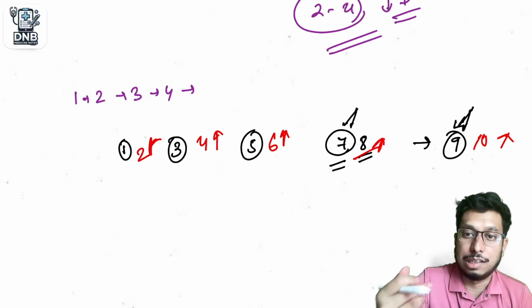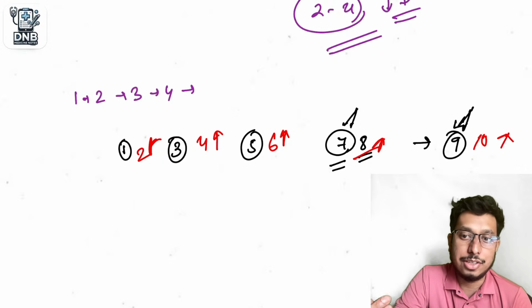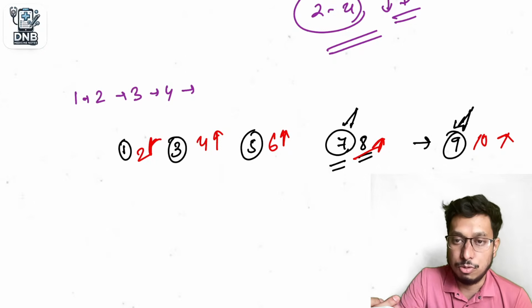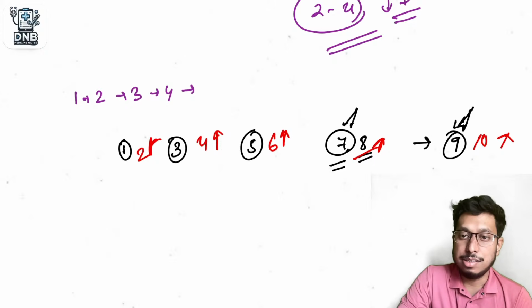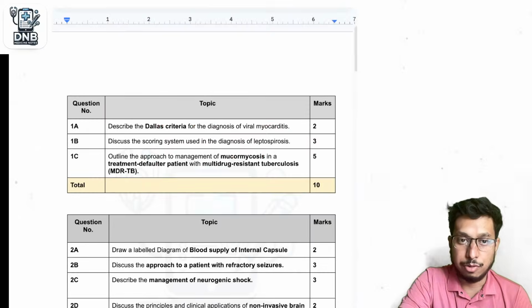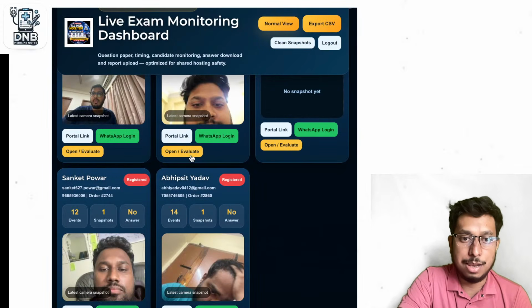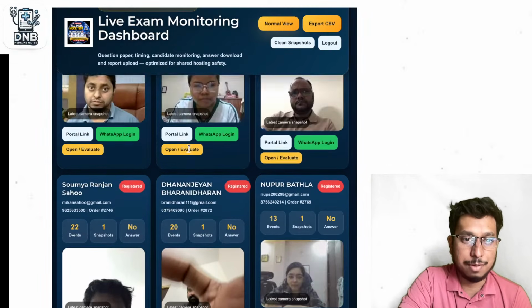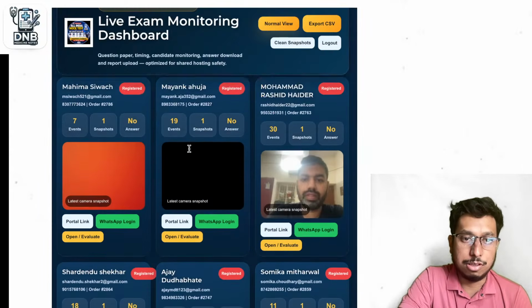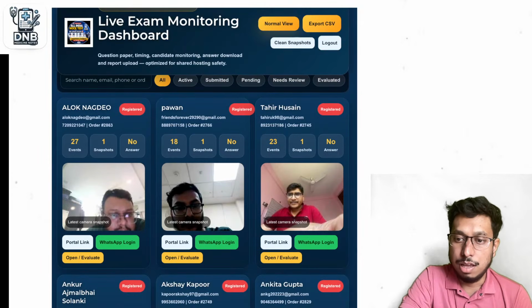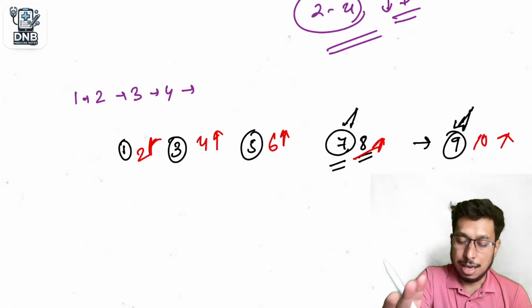Another approach is to start with the questions whose answers you know very well. So you get a chance to increase your marks in those questions, and obviously look at the time. The timer will be there in the upper right corner. So whenever you are giving the examination, there will be an upper right zone which shows how much time is remaining. Okay. So in this zone, what you need to do is check the time.